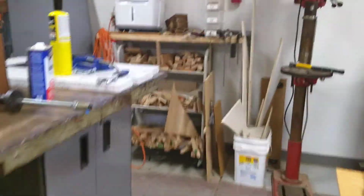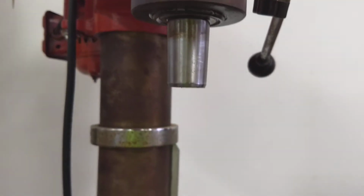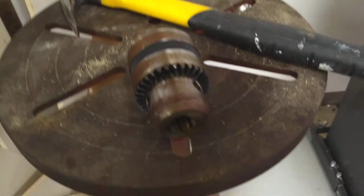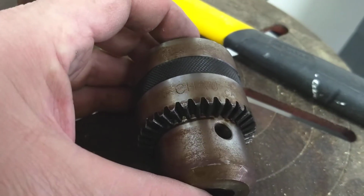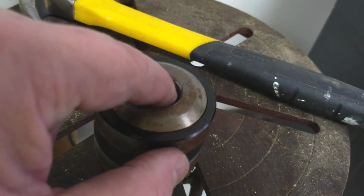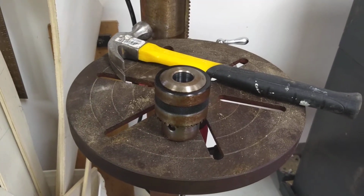We are still looking for the correct chuck key for this. I was in hopes of pulling this and the spindle off, and apparently just this came off. I was hoping that would come off of there in its entirety so that I could just replace a whole spindle setup. Anyways, the problem that we're running into is this is an H Chang, who knows. It says JT3, which should stand for a Jacobs taper number 3. Not sure if that applies to this part or if it actually applies to the spindle that's up on the inside of here. So that's kind of the work in process, getting that figured out.